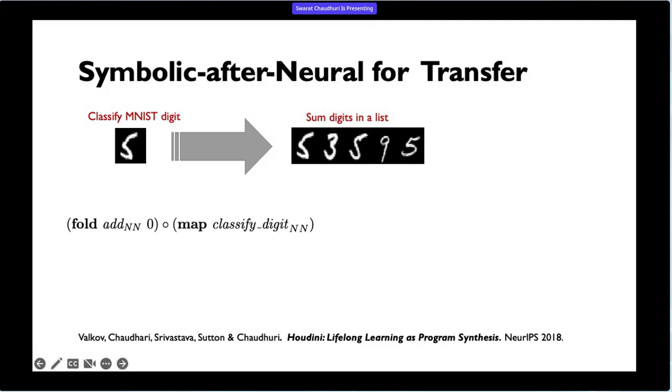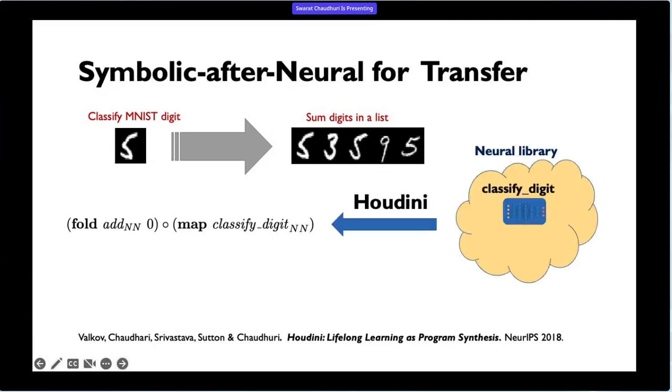So the question that we asked in this work is, can you somehow mimic a similar kind of thing in the neurosymbolic learning setting? And so the idea was that, imagine that you have this library of neural networks that you have been growing over time. And so here you have, let's say, a neural network that says classify digit.